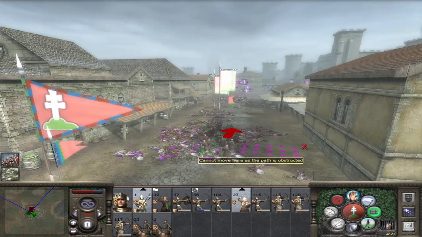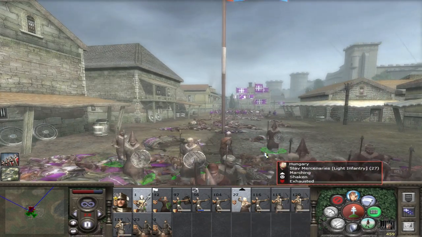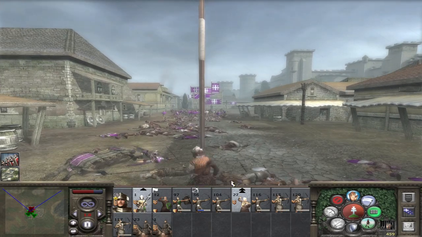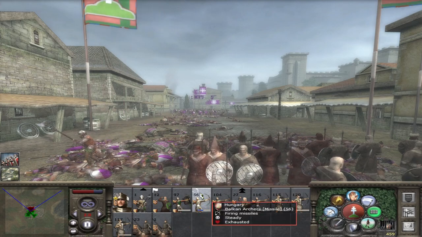They are just filling in behind this guy. They have utmost faith in him. But we do need to get you into a better formation right now. And there we go. They are now in position. Halberd militia. That's it. Make your way over there, please.